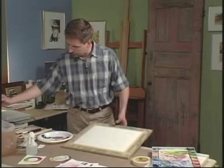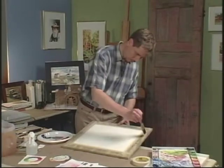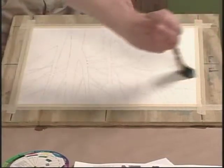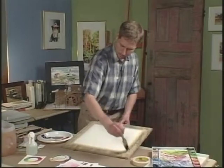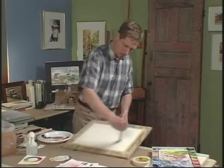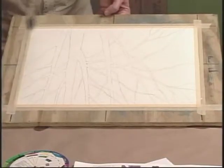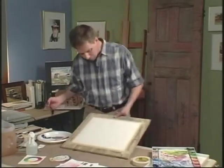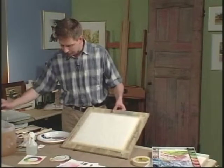Now with this wet brush, I want to go back and forth to even out the paper, to make sure it's wet all at the same time. I don't want it puddled, but I also don't want it dry. Also, in doing this, I don't want to keep going back and forth. I could damage the surface of the paper if I go too much over it. Now, that looks pretty good. I'm ready to add the paint.